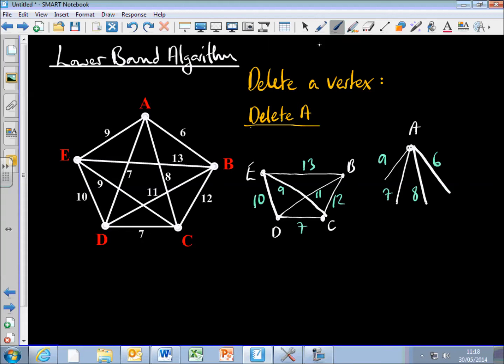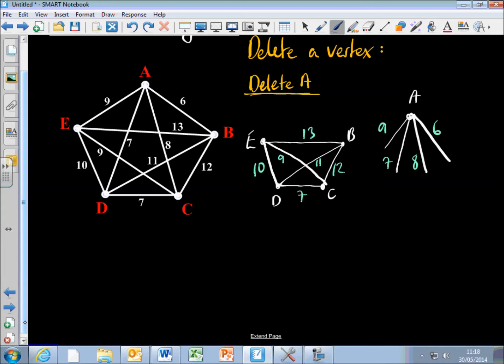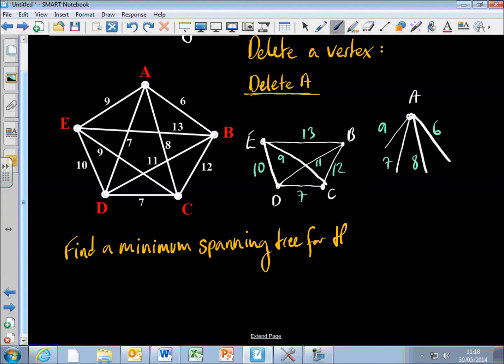So I've deleted A, and then I'm going to find a minimum spanning tree for this network. So find a minimum spanning tree for the network with the deleted vertex.